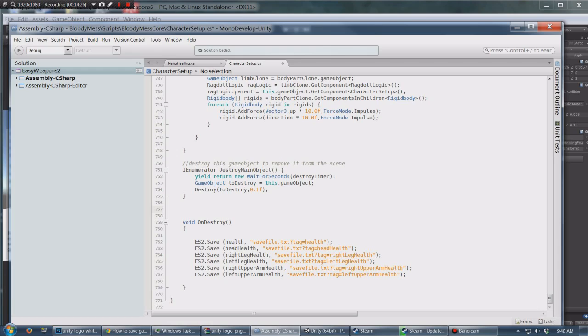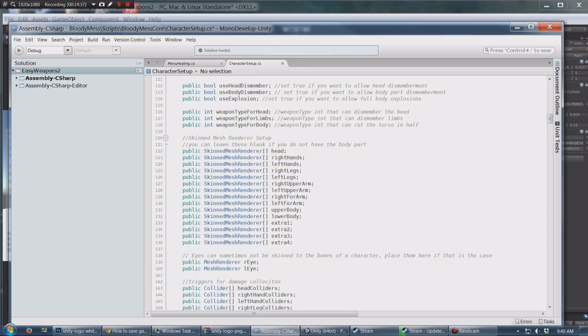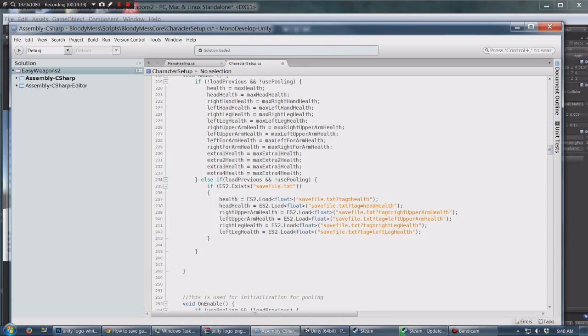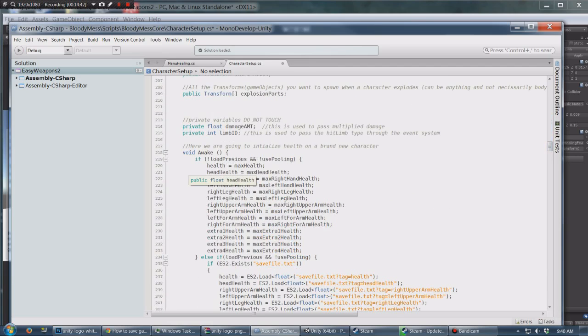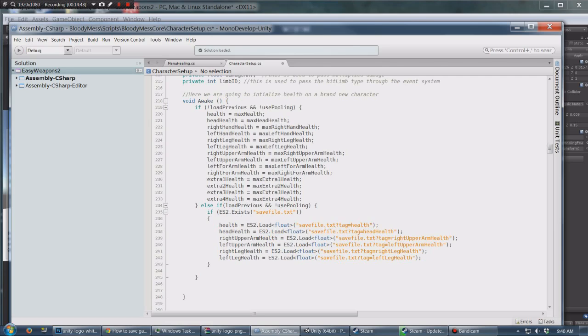So what this does is, whenever the prefab is destroyed, it's going to save all of this information to the savefile.txt. And up here we're loading all this information from that file if it exists. Since we're going to be starting out without a file at all, this is a great opportunity to show how the save method works.